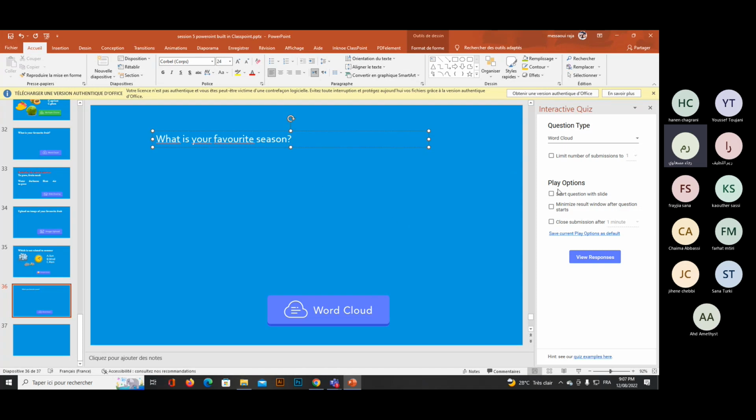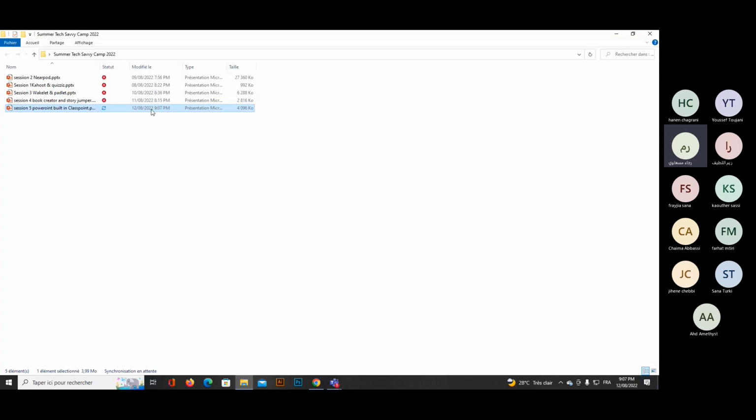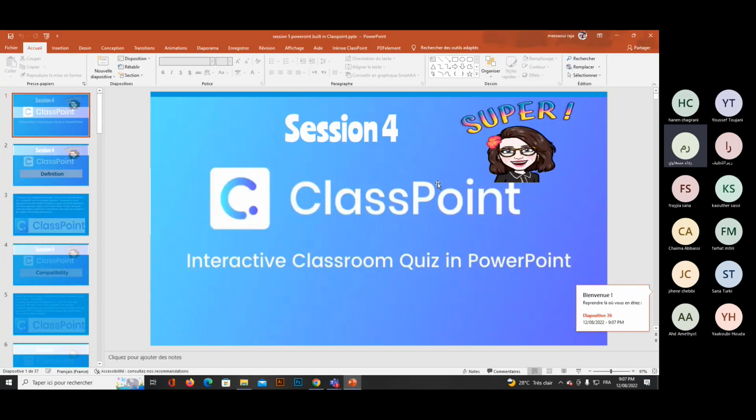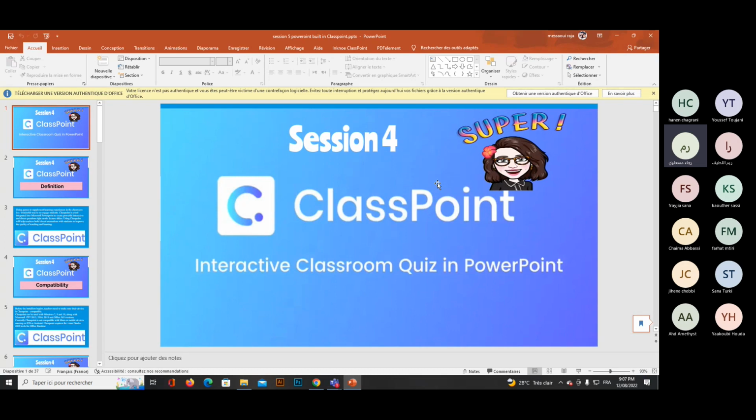I can apply the settings, but as I said, I can't really have that online with my students. Let's say I want to limit it to 1 answer, and close submission after 1 minute. Everything is set in motion. I click on the save button on my slides, of course, this is very important. Let's close and reopen everything and check how our slides look with the newly added questions.